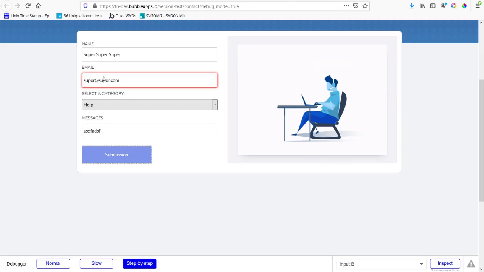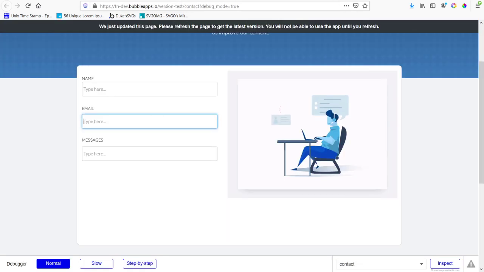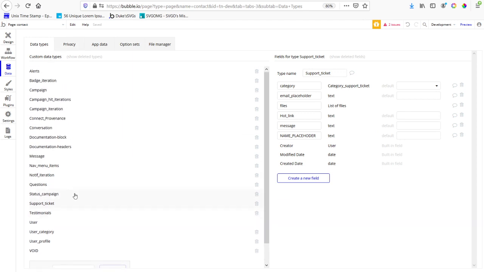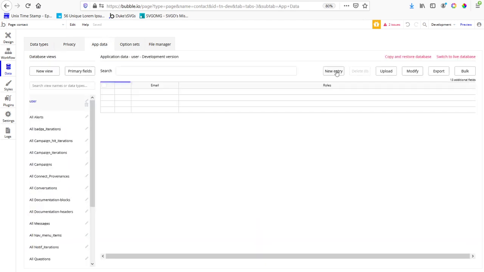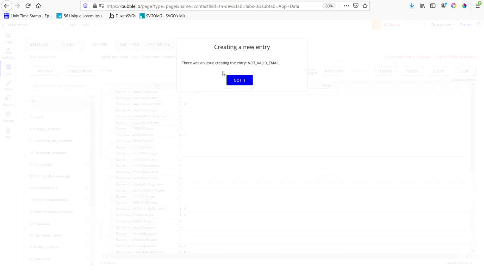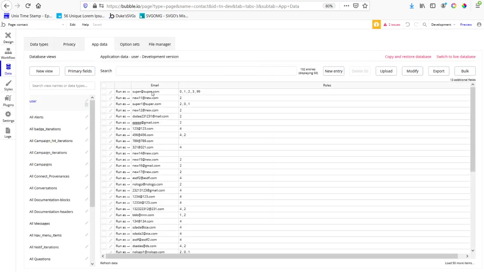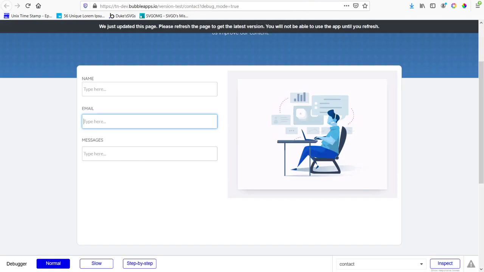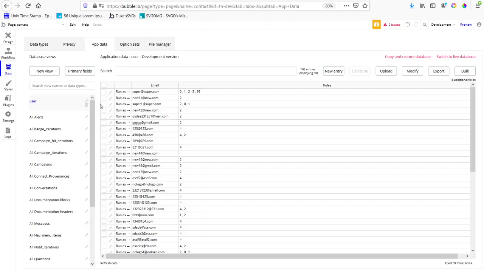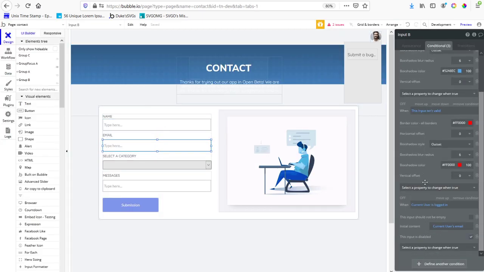It may be because the inputs are actually better at figuring out what a real email is rather than the actual creating. So when I create a user for testing, I'll just go to data types and app data, and I'll click on my data type and I'll click on new entry. And when I create a new user, you could do anything you want. You could do this. It doesn't even need to be an actual email. You could do .x and it should work, right? Oh no, that's not valid. Okay, x doesn't work, but this should work and this should work here. I'm not exactly sure what's happening. Why? It's proving to be difficult. This is the first time I've run into this actually.